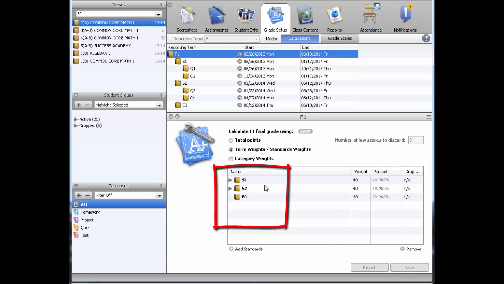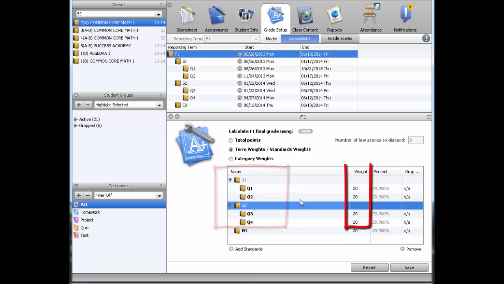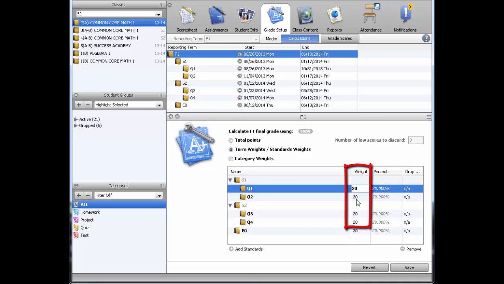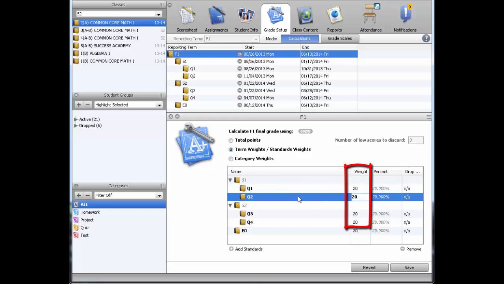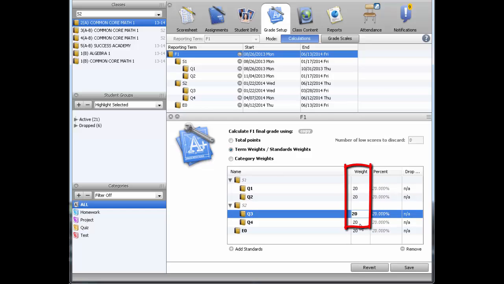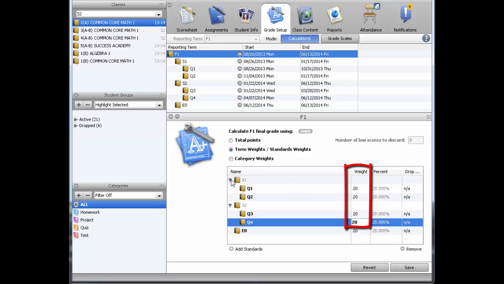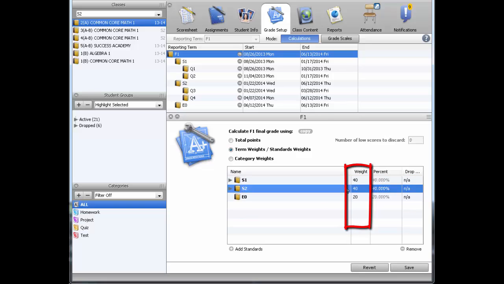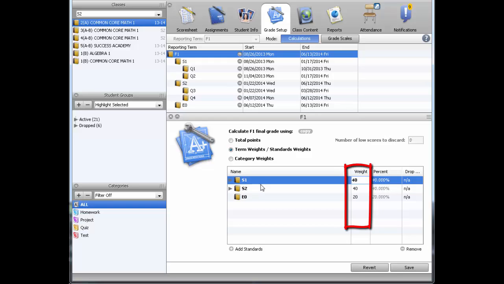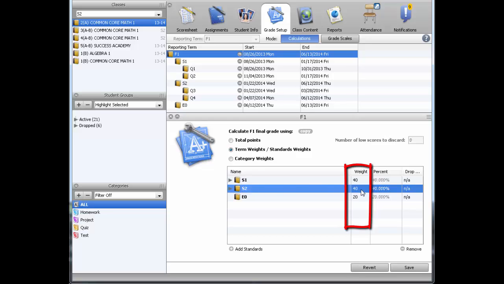And note that by changing the Semester 1 and Semester 2 to a 40, it is equally divided, a weight of 20 and 20 for semester 1, and for quarter 3 and 4, again 20. When you roll up by clicking on the triangular shapes, you can see how the 2 quarters inside of S1 have a weight of 40, as opposed to S2, which also has 40. And then again, if you made any changes, save.